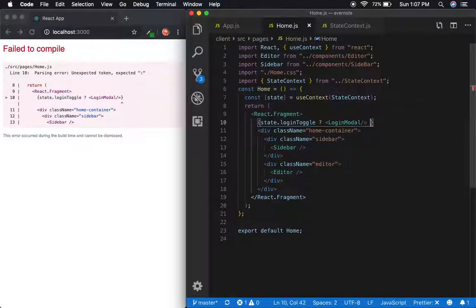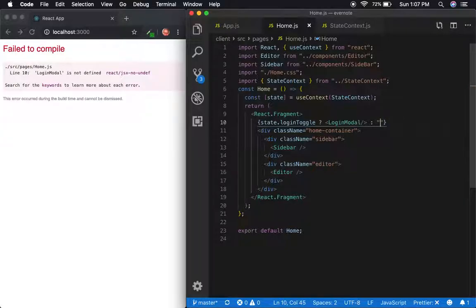Okay. Else, we render nothing. So by default, it's false. So the state login toggle is false, so it would render nothing. But if the login toggle was set to true, then it would render our login module.